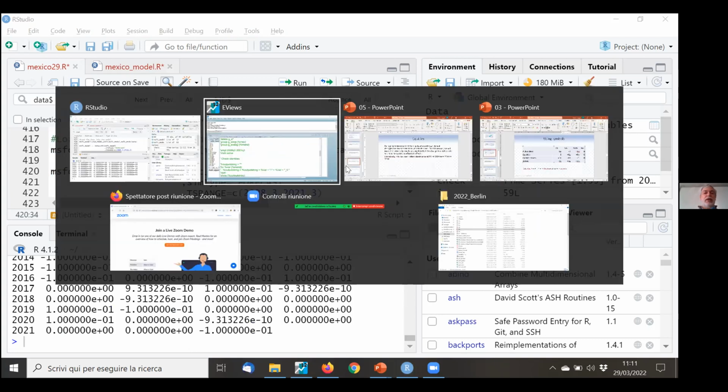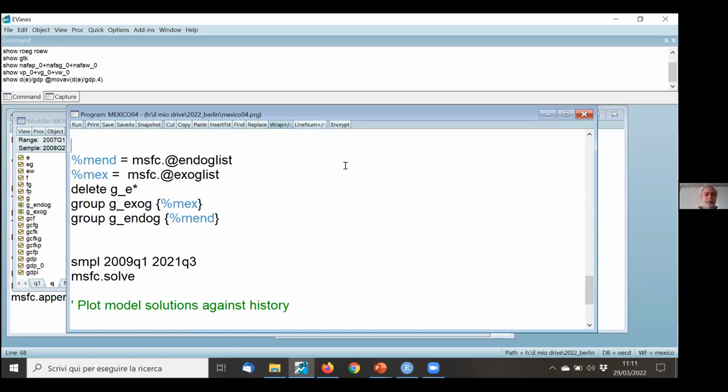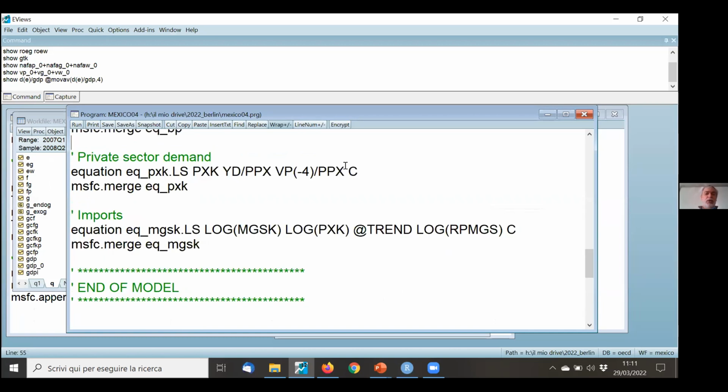So now where are we? Okay, now we need to endogenize the other variables by some estimation.